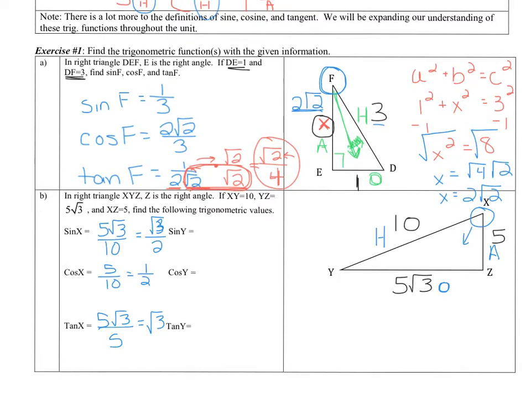So I am going to do all of the trig functions related to angle x first. Notice I circled angle x here. I labeled my opposite, adjacent, and hypotenuse. In each of these fractions, I have numbers that will reduce. So for example, when I did opposite over hypotenuse for sine, 5 and 10 are both outside the radical. There's no addition in this fraction, so this is a legal move, so I reduced them to 2 over 1, which is radical 3 over 2. Using the same reasoning, I reduced the cosine x and tangent x values.